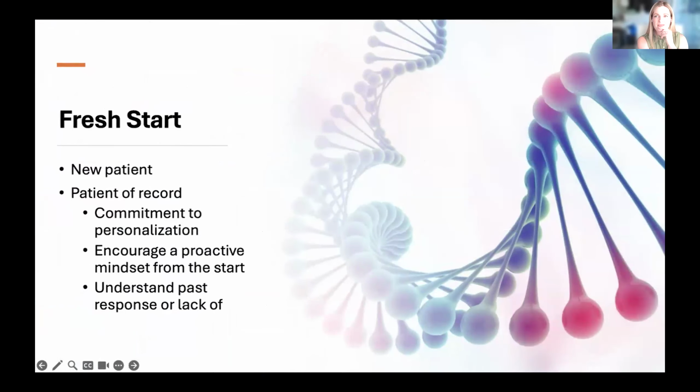So I see this as being very beneficial for many of our patients, absolutely. But I think there's two scenarios that I see. I see it being fundamental for new patients. You know, it's starting off on the right foot. So starting as a new patient coming into the practice, you're already giving this proactive mindset. Right off the bat, you're telling them that this treatment is going to be customized to their genetic code, with them in mind, very specialized and geared towards them.